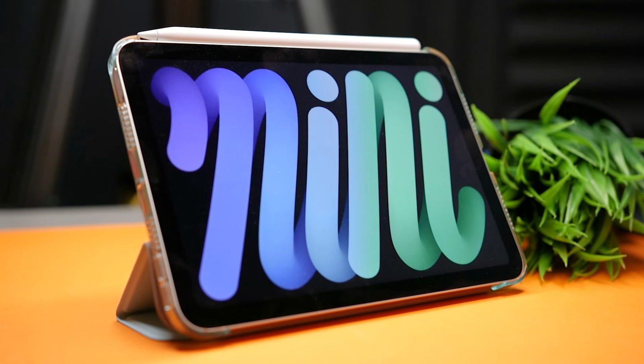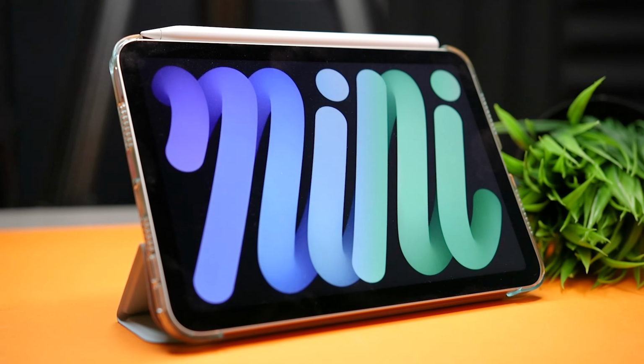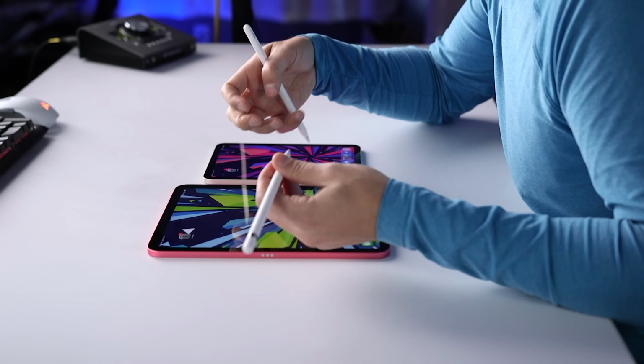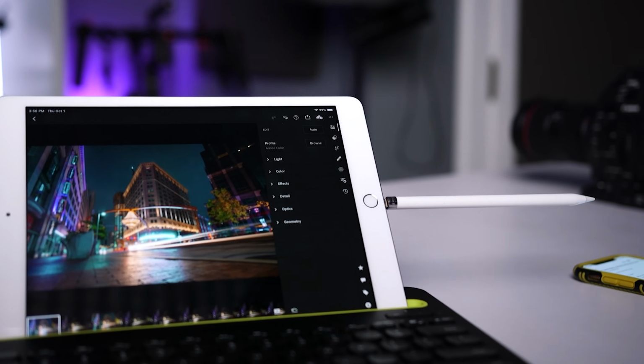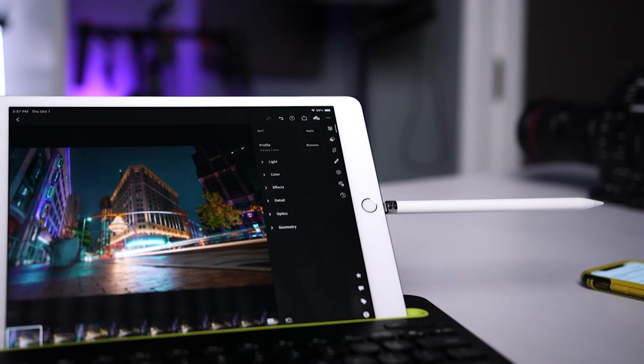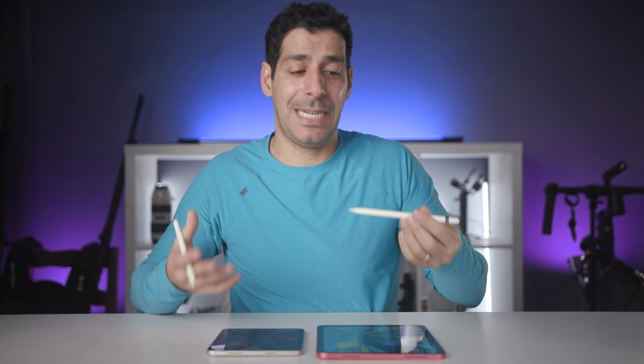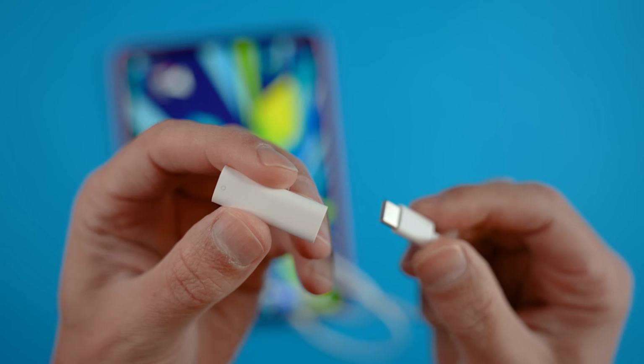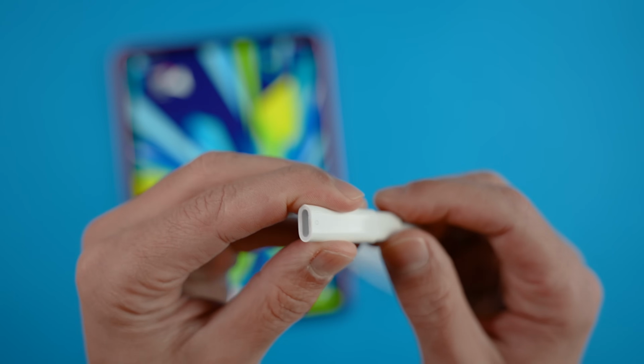And because it charges wirelessly, it's always fully charged and ready to go. With the first generation pencil and the iPad 10, you can't charge it by plugging it into the iPad because we're getting Lightning on a pencil and USB-C on the iPad 10. Now, the good news about that is that unlike with the iPad 9, you won't accidentally damage the port or the pencil if you hit it while it's charging. The downside is that you need a $9 adapter in order to pair or charge your Apple Pencil.